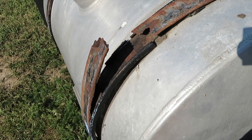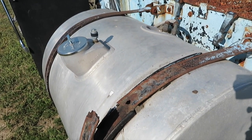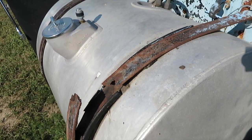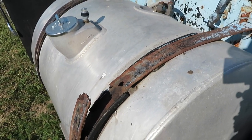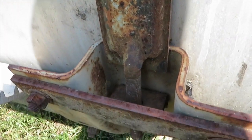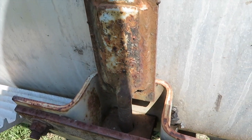These are steel straps. I looked online. It seems like pretty much all the replacement straps are stainless steel, which, to be honest, I like the look of a painted strap. I might actually just go to a welding shop, see if they can cut the threaded ends off, and then weld on new strap steel and just make new ones locally.